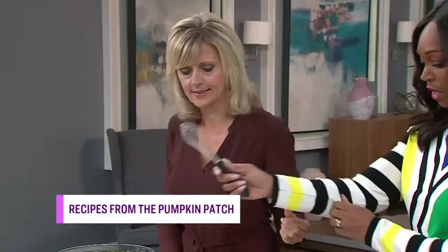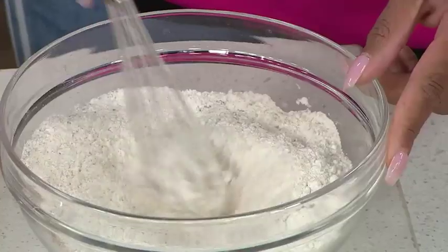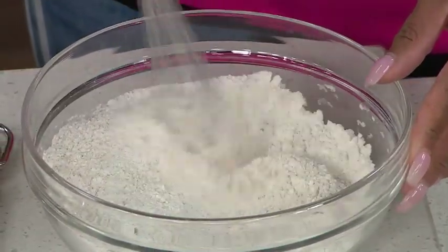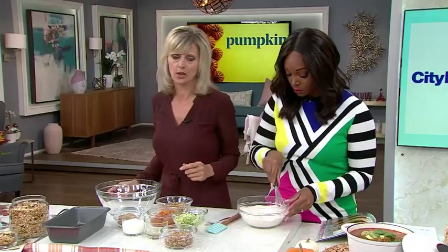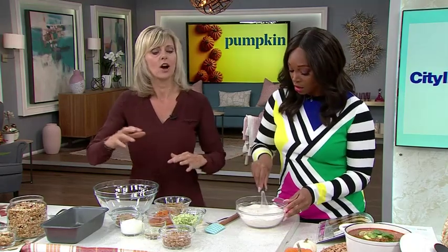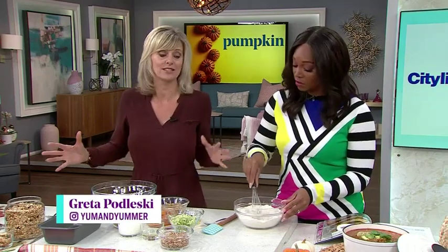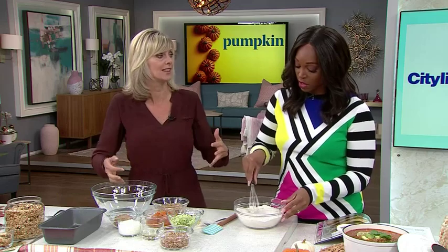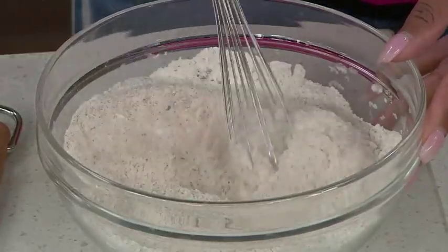For the dry ingredients in the bowl we have some white flour and some whole wheat — I like to mix the two together. If you do all whole wheat, your loaf is just going to be a little bit denser and heavier. You can make it gluten free, but a lot of people ask if they can just use coconut flour or almond flour — the answer is no. Those are gluten free flours but they're nothing like wheat flour. For gluten free baking you need an all-purpose blend with three, four, or even five different gluten free flours in it to make it lighter, because coconut and almond flours are really absorbent and everything becomes really dry.